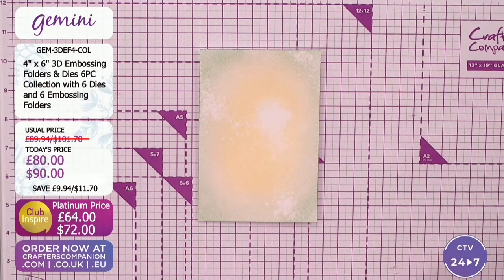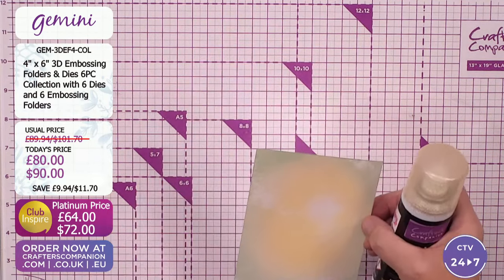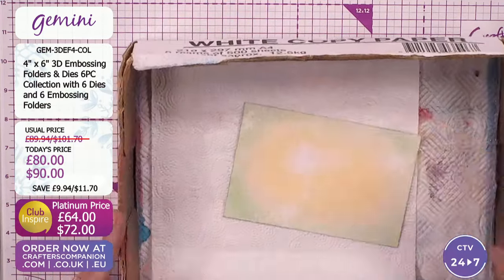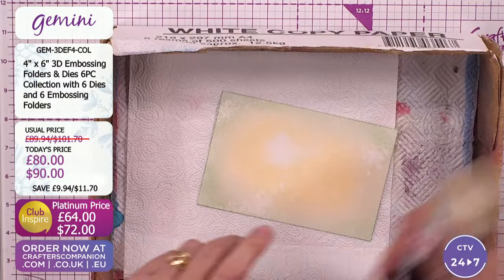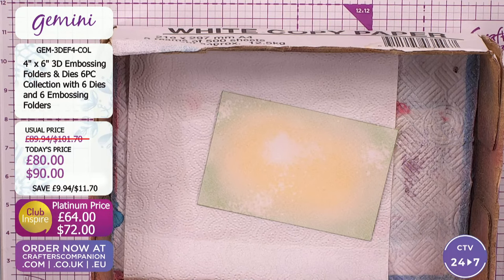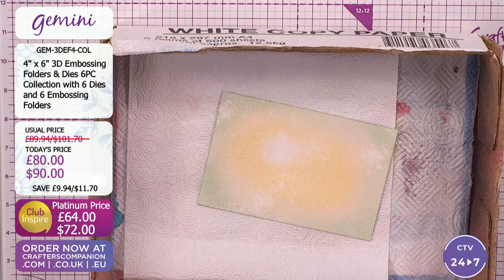Although I do use it, you don't use a lot of it. So I brought my old spray box with me, my very technical piece of equipment. It's going to go inside there, you can see. Give this a shake. It doesn't need a lot on, to be honest. It's just going to have little short, sharp bursts on there. Then we're just going to leave that for a second to dry. Put that down there for a second.